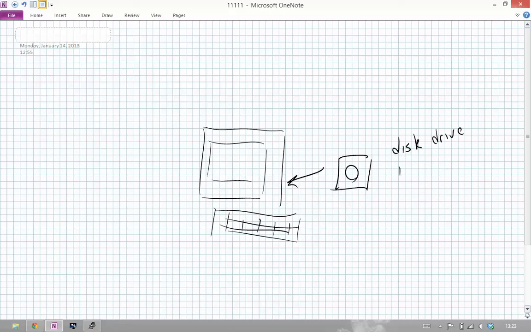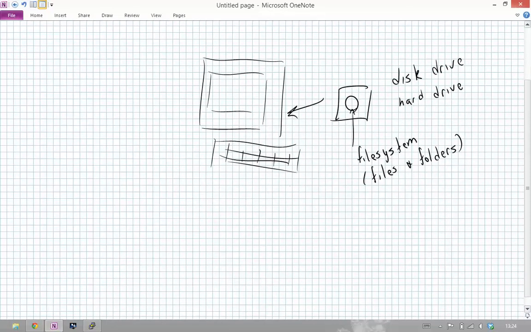Some people call it the hard drive. And on the hard drive are files and folders. That's pretty much all that's there. There are some other oddities in there, but mostly files and folders. Files and folders.